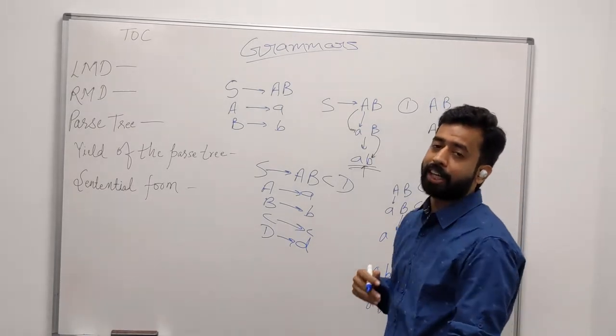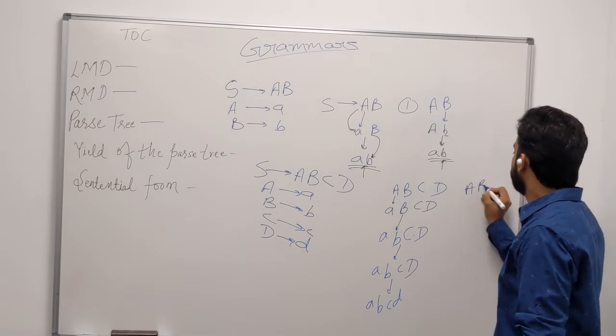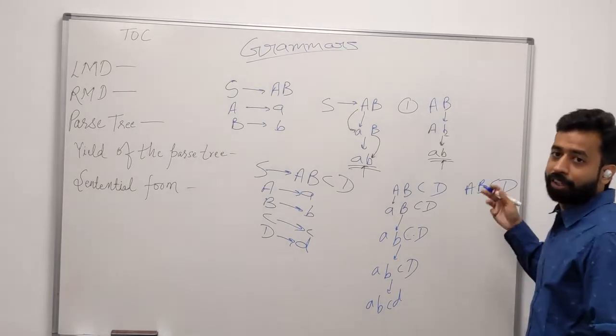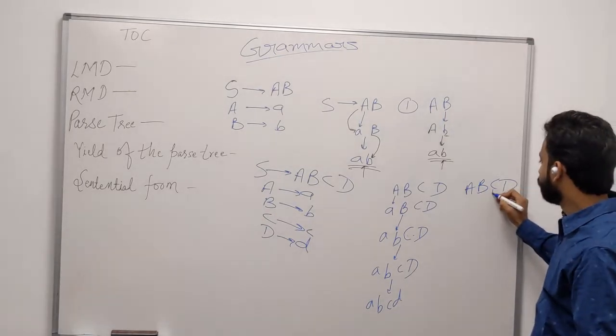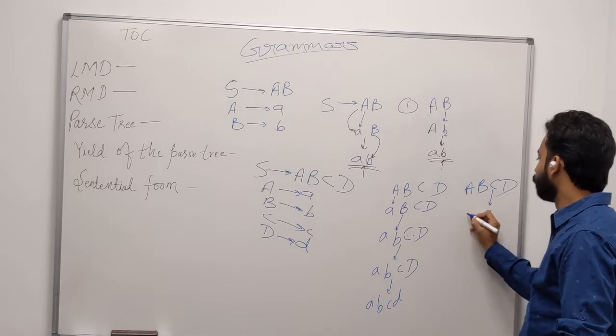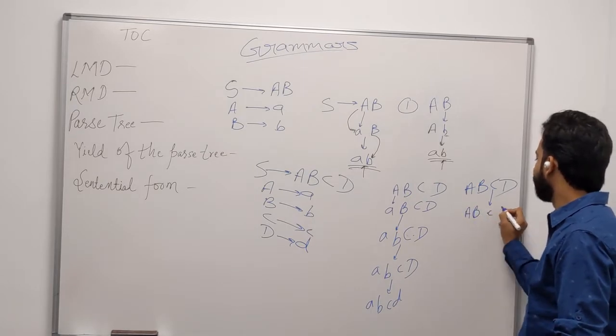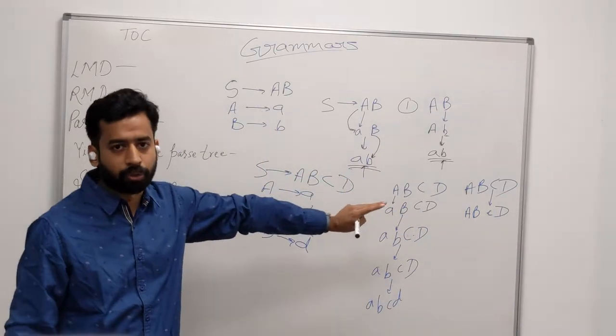Now you must be wondering why I'm not using random derivation. For example, can I not do like this? Let us say my favorite letter is capital C. So what I want to do is derive capital C first. So this is small c, capital A, capital B and capital D are as it is. So we can also do that. We will not encounter any problem.